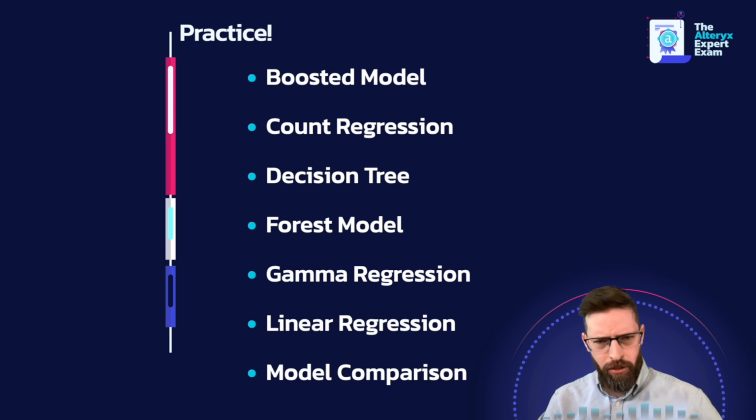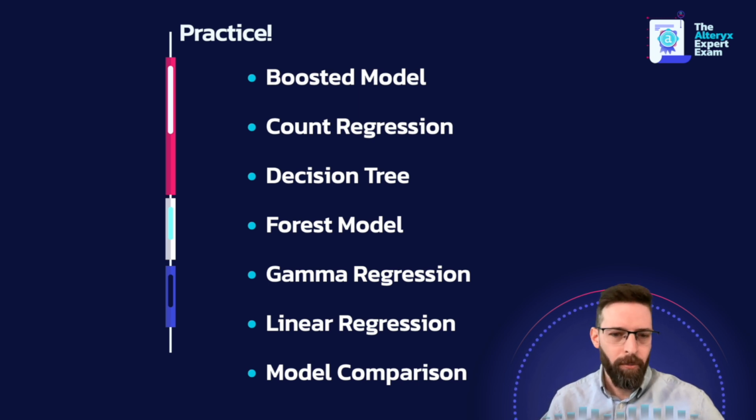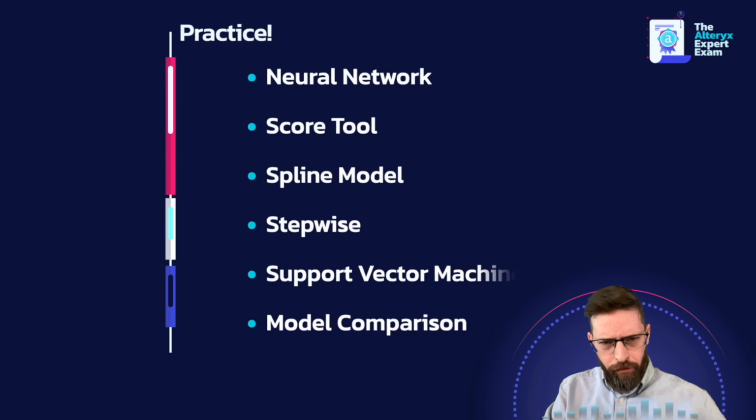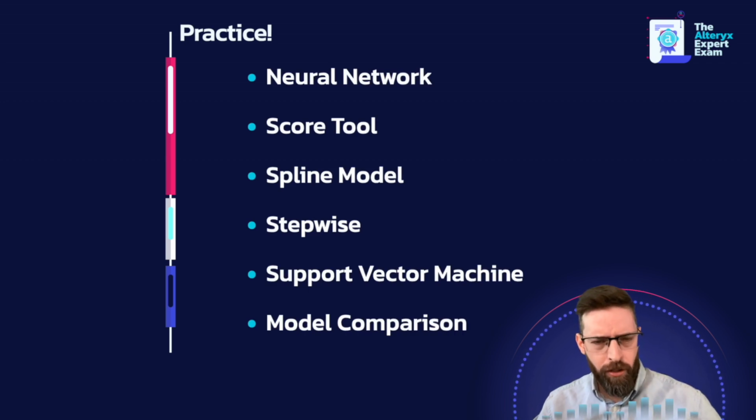And by familiar with, I mean just drag it onto the canvas, open up the one tool example, plug data into it, run it, and just see what the output anchors look like. Sometimes you're going to get a report, you're going to get a model output, and just see what it gives you. Because it depends on what the exam question is going to be. Sometimes they're going to ask you something about the report or the formula that was used to generate it. Or it's going to just ask you simply about the metrics that come out of it, like root mean square error, for example. So just understanding these tools is going to be very helpful in terms of understanding what types of things could be in scope for the regression.